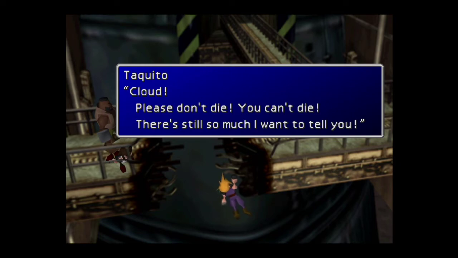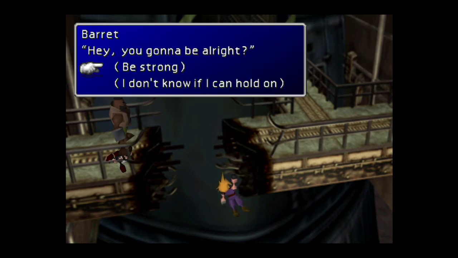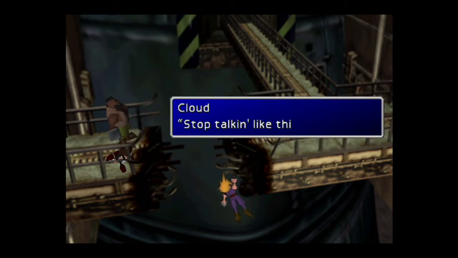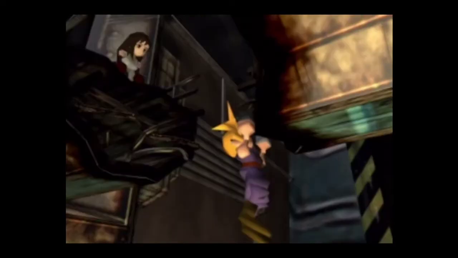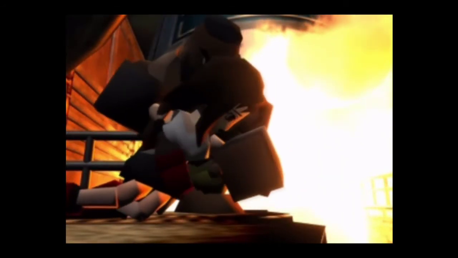Never gonna tell you about all the taquitos I was gonna make with you, dude. I know taquito. Be strong, dude. Dude, hold on with your rectangle hands. That's why you fail. You don't have opposable thumbs. Or fingers, for that matter. And that is such a stupid height to fall from. He's so screwed.